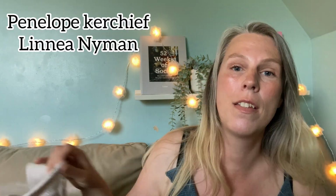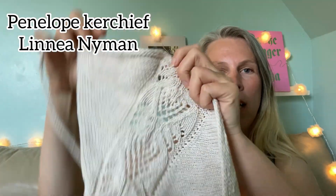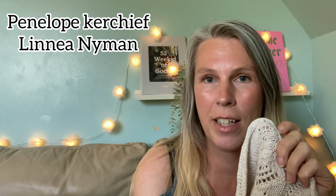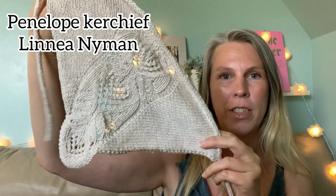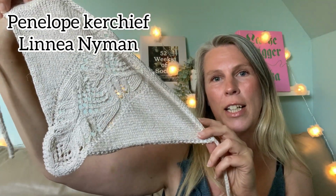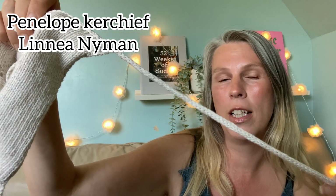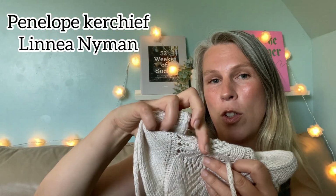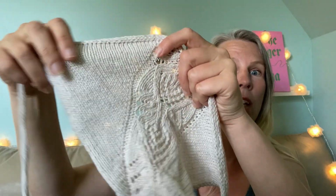I'm going to start with the accessories, and the first one is the Penelope Kirchief. And this I made for my oldest daughter. It looks like this. And yeah, there will also not be films of the kids wearing the things. I will insert pictures because I do have pictures for most of them. I don't think for this one though. So I'll just show it to you like this. The yarn I used for this is 2 strands of tynn line held together. And that was leftovers from the tan top and short set that I made for her.